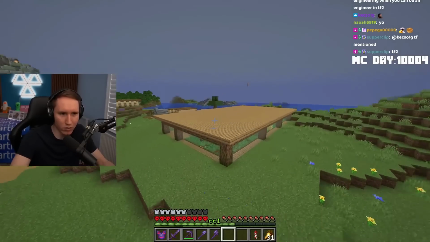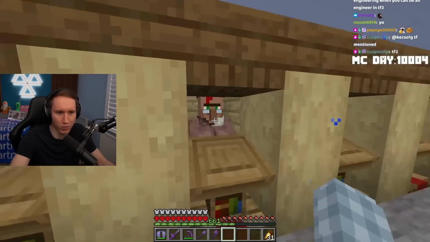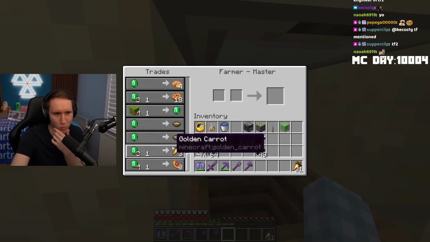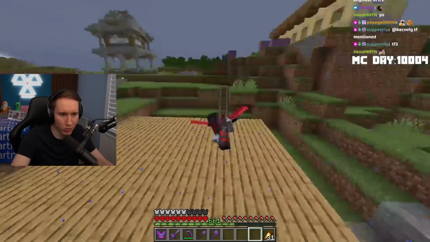This one was the first ever villager breeder that I made. And this is where I get all the book trades, feather falling, silk touch. All the food trades, like golden carrots. Pretty much just buy them from here. Really cheap. One emerald for 3 carrots. There's a few more traders that way as well.